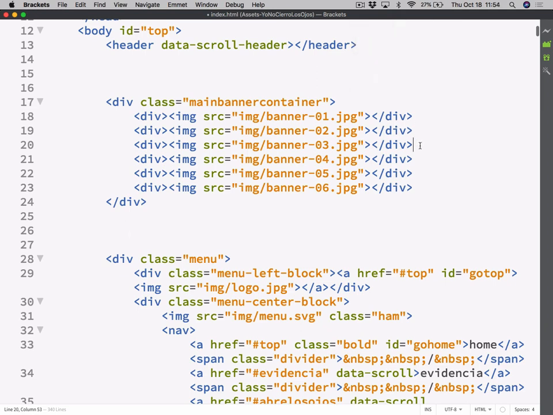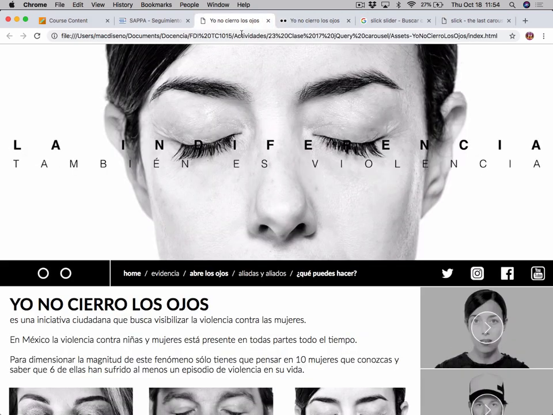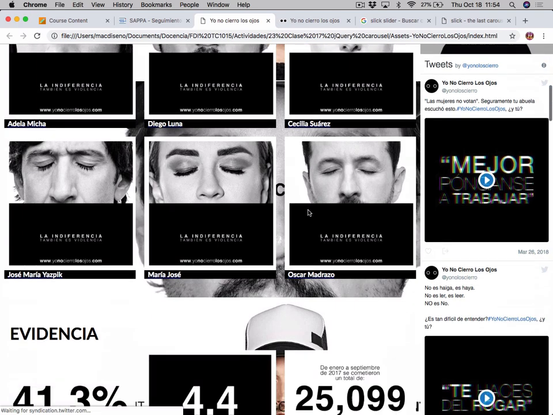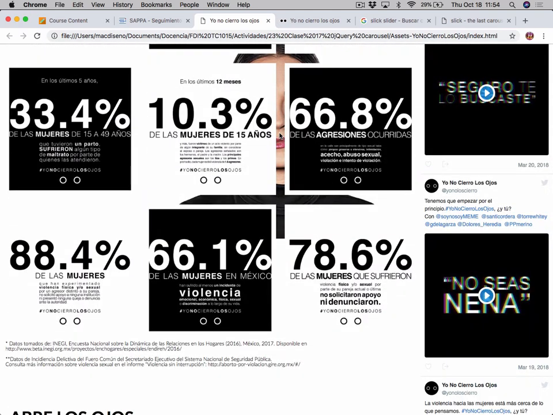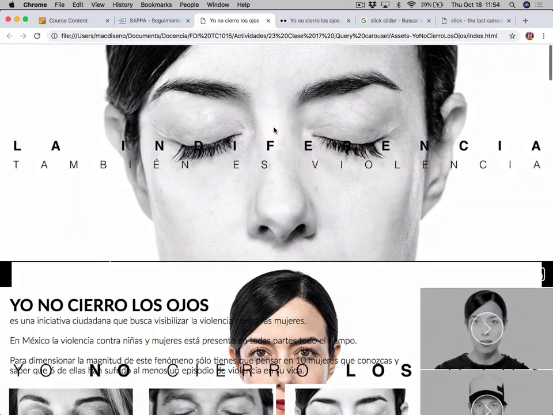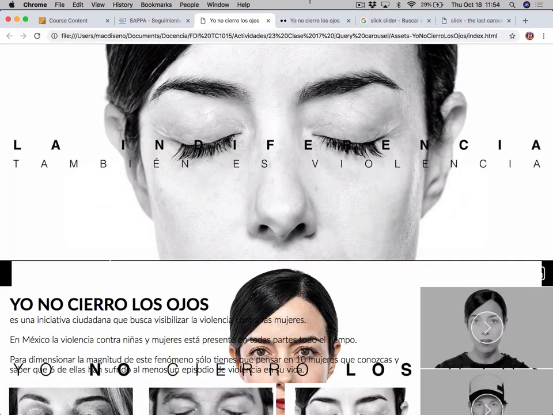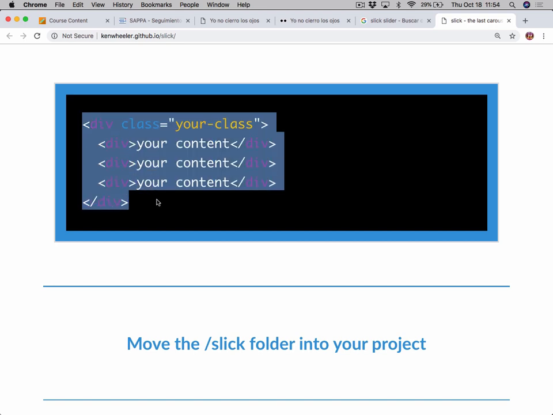So if you save that and refresh your web page, what you will have is all the images. This is my first image, and then there comes the second one and the third one, number 4, number 5, and the 6th one. You can see it there more or less, right? So we have them there. That's right. It makes sense to look that way. Let's go to step number 2 on the Slick Slider. So we already have that structure, right?